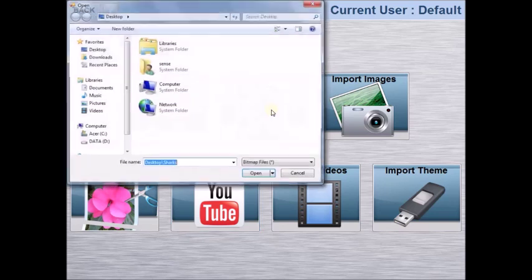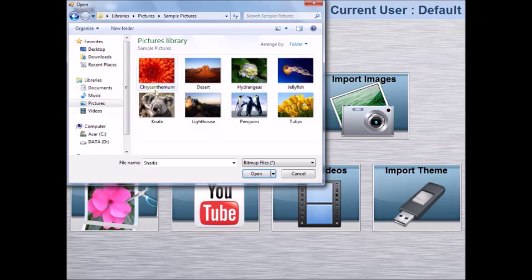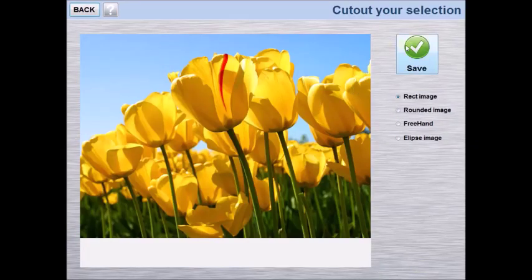To cut out an image to be used on a splat, scatter or retract theme, click Image Cutout. Browse for the image that you want to use. Name the image. Now we can cut out a portion of the image that we want to use. You can select the portion of image you want to use using a square, a circle, or freehand. Once you've finished, click Save. The image is then saved in the Cutout section and is available to use on Splat, Scatter and Retract themes as an effect type.